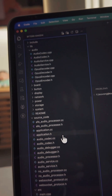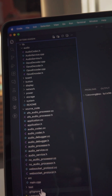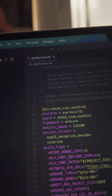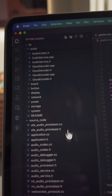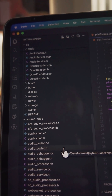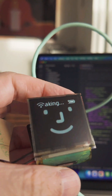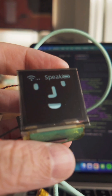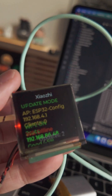So you can see it's working pretty well, but I took it a step further. I've started porting the source code into Platform.io and Arduino, just to make it easier since I'm more used to developing in Platform.io with the Arduino framework. I've started doing that here slowly, reverse engineering the source code and understanding it, because the open-source firmware is quite bloated since it supports a lot of different hardware. So I want to slim it down.